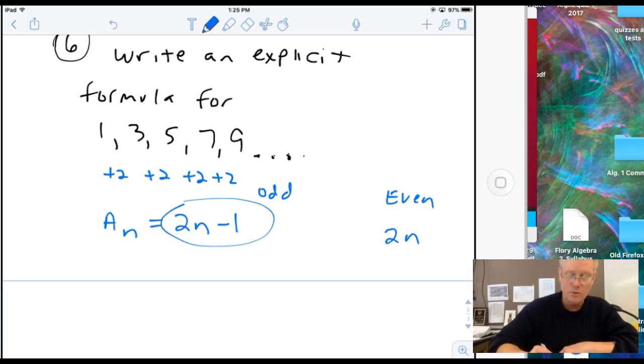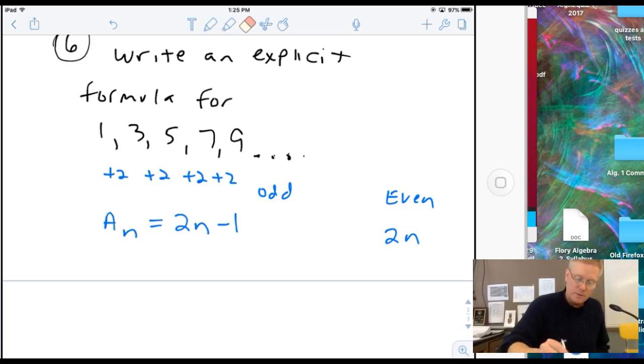All right, sometimes it'll be 2n plus 1 or 2n minus 1. Either way, you get all the odd numbers. Just something to keep in mind, especially for those of you going on in math. All right, so that's a little more than you need to know perhaps, but it's nice for this kind of problems. All right, next, number 7.